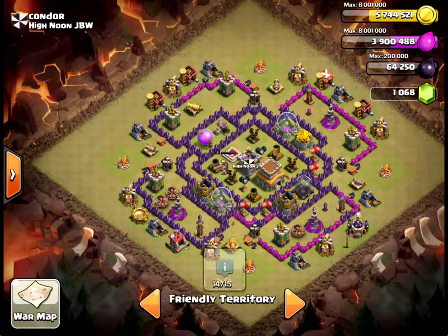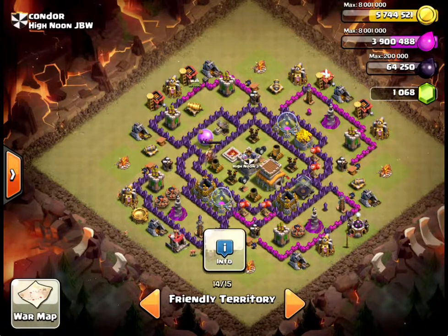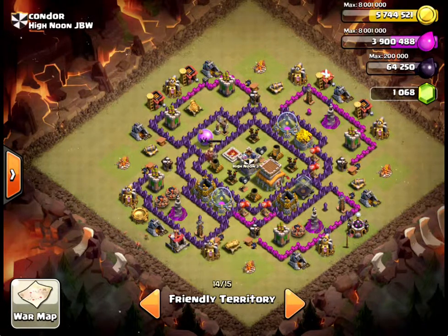He's got a lot of spots where you can have double giant bombs. So he has his here, but it could be up in this corner. It could be over here in this corner. It could also be in this corner, which he has a single giant bomb. So all in all, this is what I would say an okay level 8 base would end up looking like for Clan Wars.